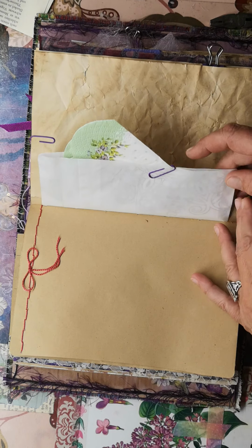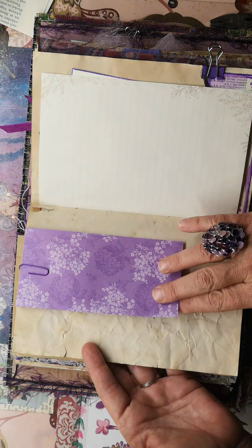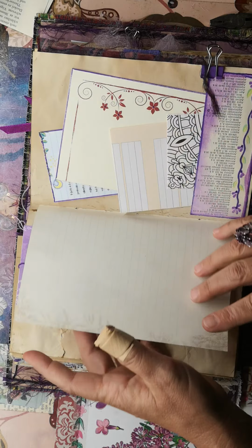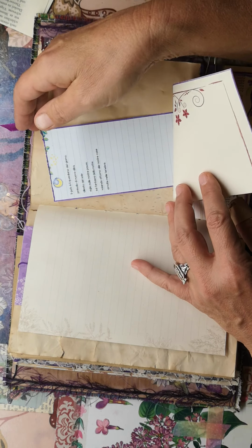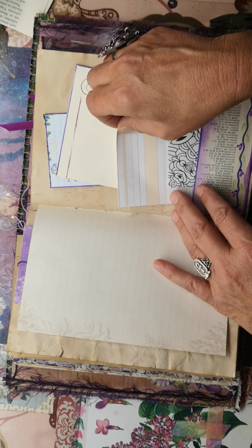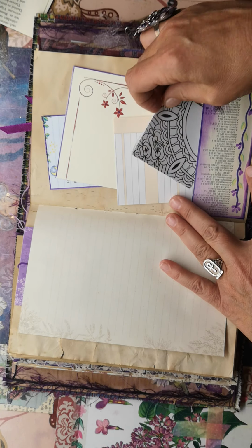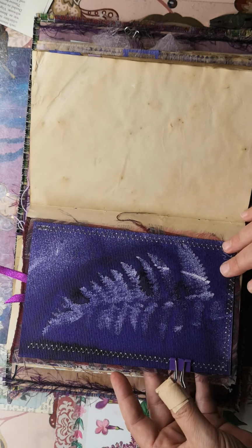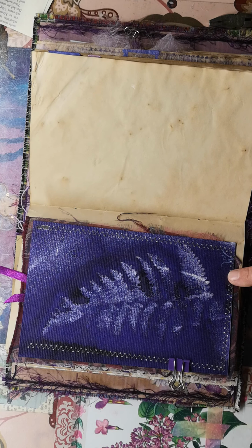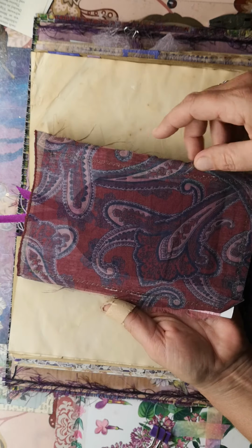A napkin stuck into a paper bag. This is a design paper writing spot, nothing special. More writing space, and here also an Italian saying, Italian paper, some whatever paper, and that one. And this is a spray painted image of a fern, and I stitched this fabric all around.